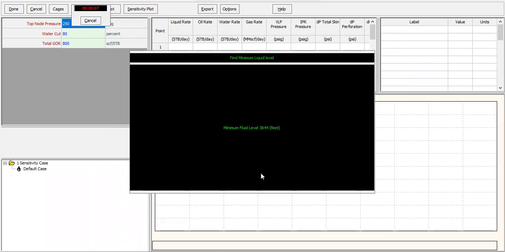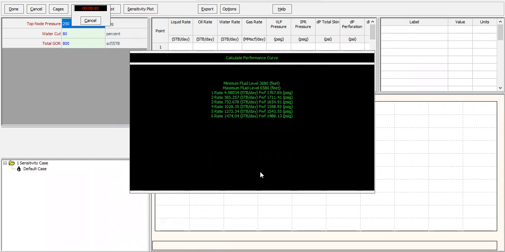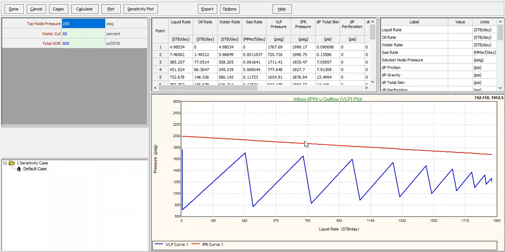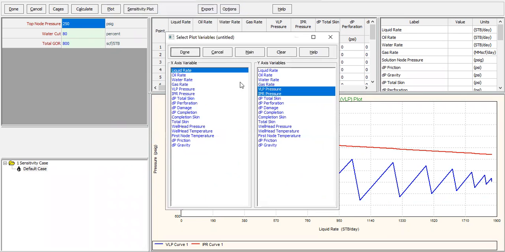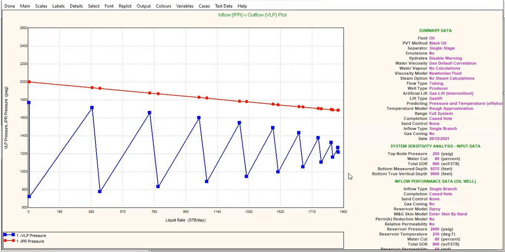Let's wait. Okay, yeah. What about the plot? System plot, plot all cases, IPR VLP. Okay, the VLP pressure, and this one is liquid rate.